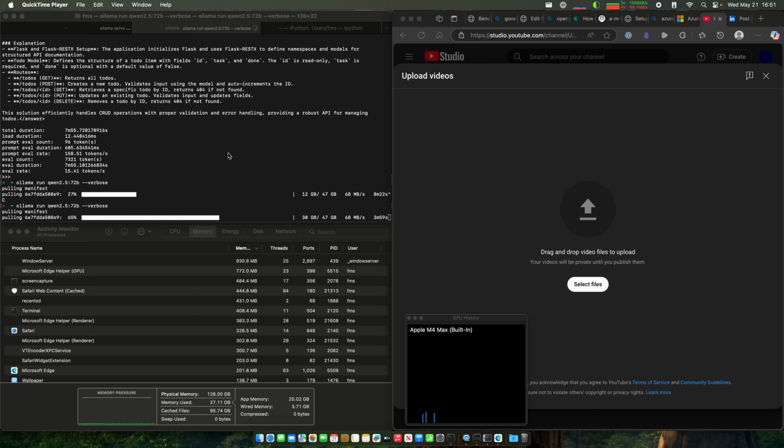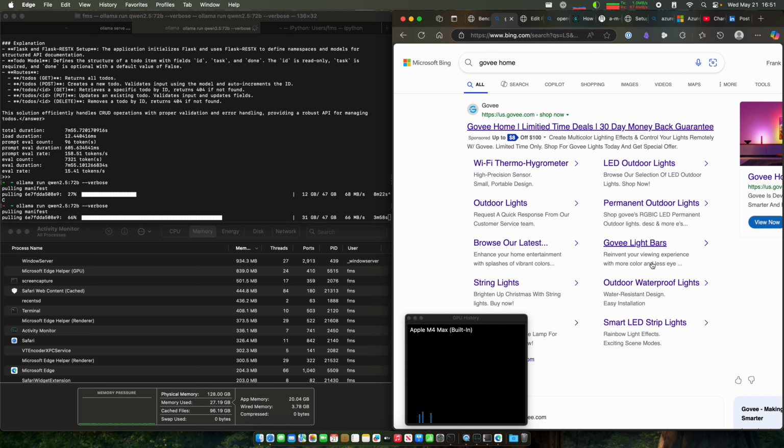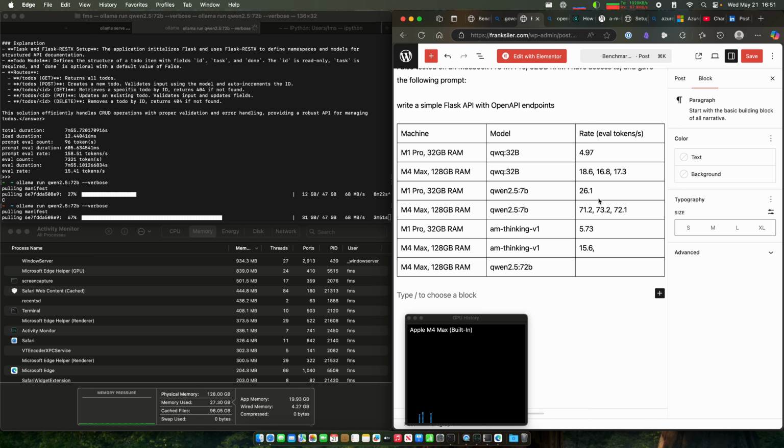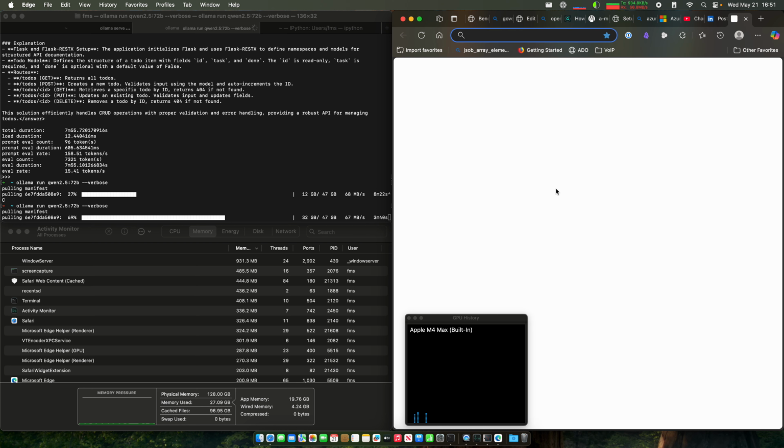But yeah, I think I'm pretty good. My mental idea was I wanted something that would do sort of 20 tokens a second on the models that I want to use, and the models I want to use are, I think, QwQ and the AM thinking model. So maybe it's a little slower than I might like. I don't know that I want to spend the money on an M3 Max. I guess we can price that real quick.